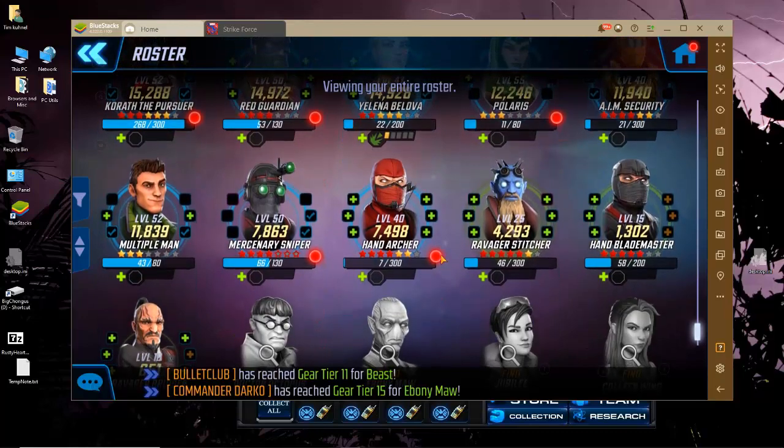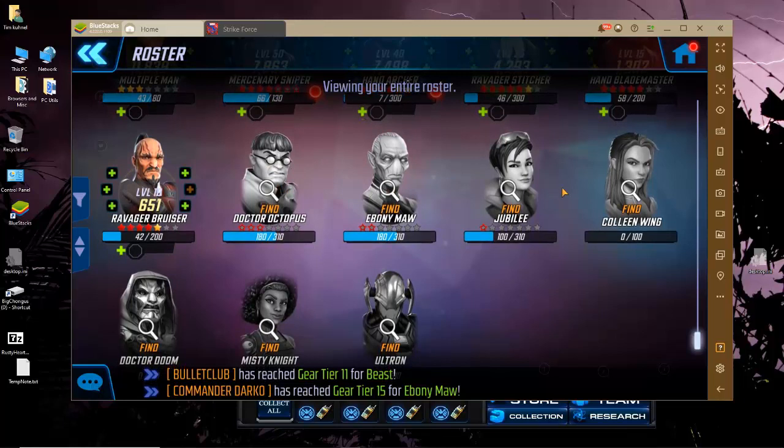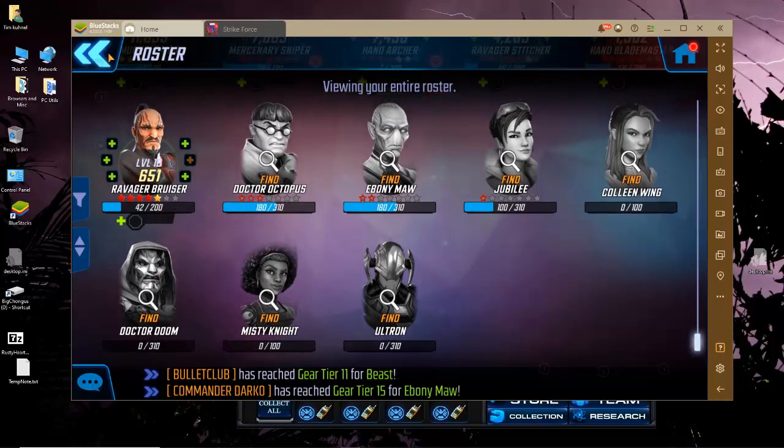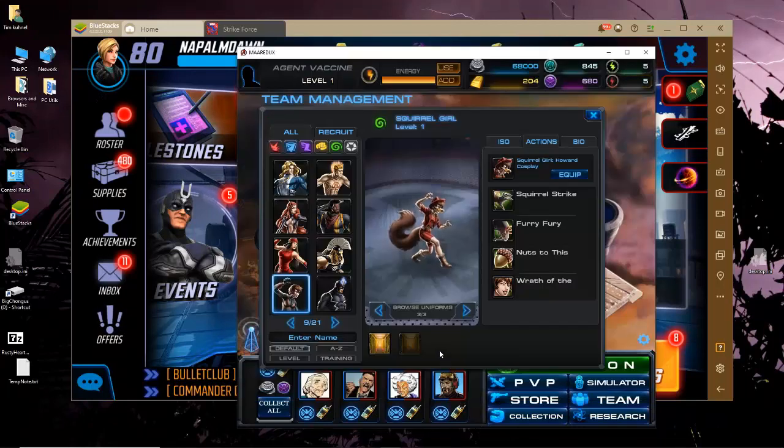Polaris, a little bit. Not too sure about Multiple Man. Doc Ock, I think we could do a few uniforms for. Jubilee, maybe one other. Colleen, I don't think would get much. Doom could have some, including Future Foundation Doom. And Misty Knight, I think, is pretty much only just going to be that one. So, there you go, guys. There is a bunch of new uniforms that some of the Marvel games are dealing with.